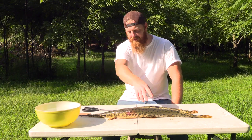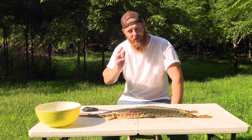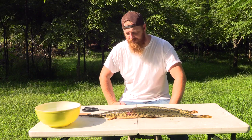So you can see the dots on this fish, you can see the slime on this fish, and you can actually see the fish breathing. You know that's a fresh fish. The color's good.